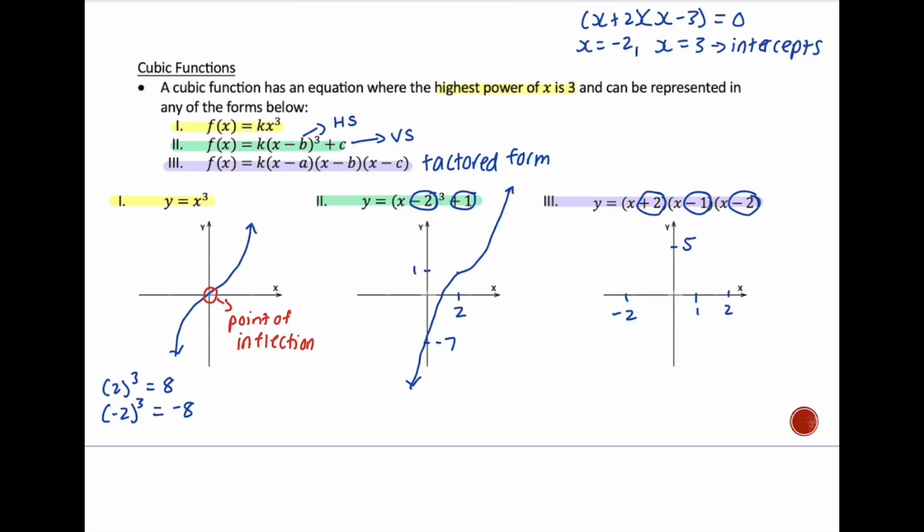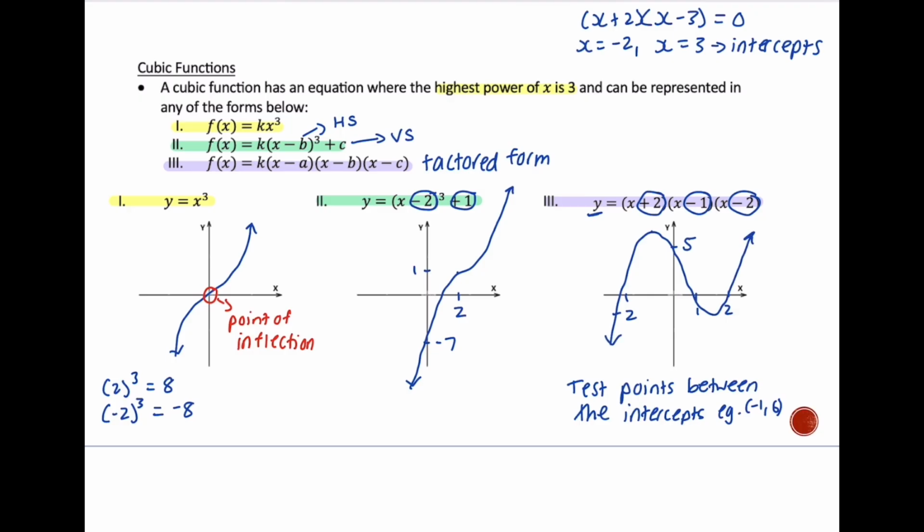The way that I can do that is I can just test points between the intercepts. So here, for example, if I test -1 and substitute -1 into this equation, then my answer ends up being 6. So it's going to go up here. That tells me where my polynomial is going to go. So it's going to go all the way up here, through this x-intercept, through the other, and then back up again. So simply test a point, so that way you know the shape as well as the direction of your graph.